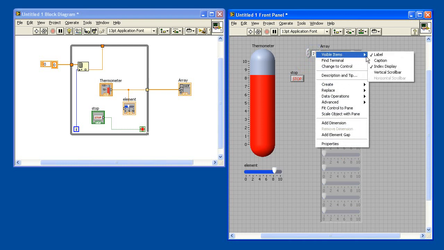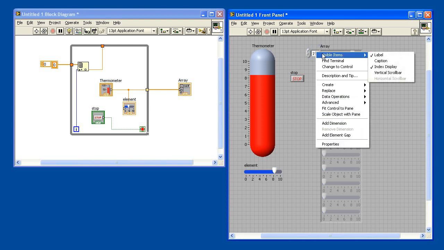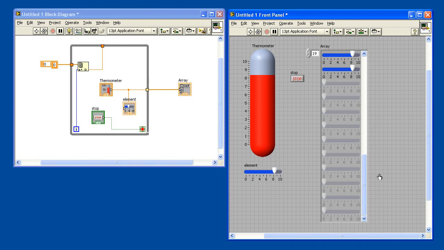So what I can do is show a scroll bar. If my array is drawn vertically, I will get a vertical scroll bar. If it's horizontal, I will get a horizontal scroll bar. So now I can select the scroll bar and just scroll through the array.